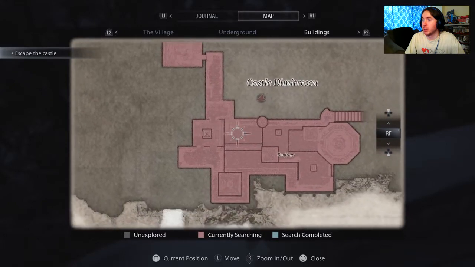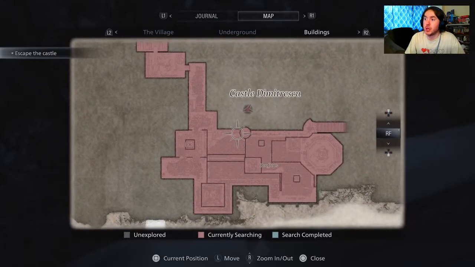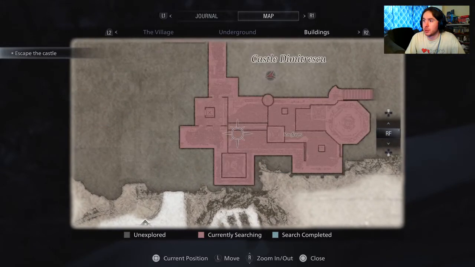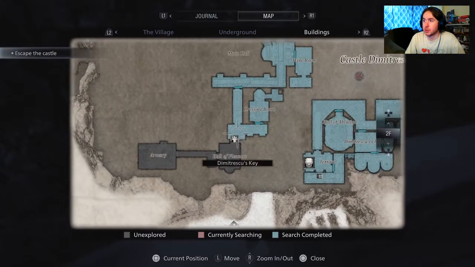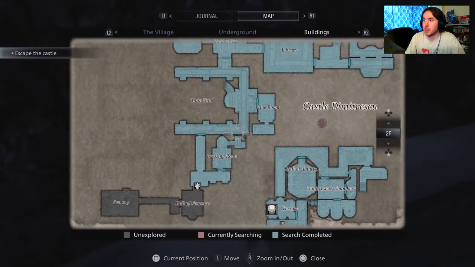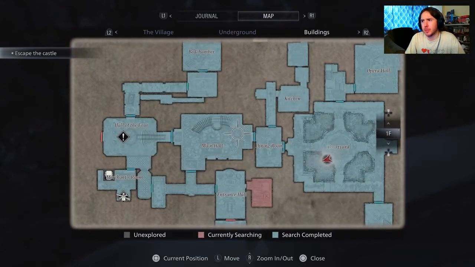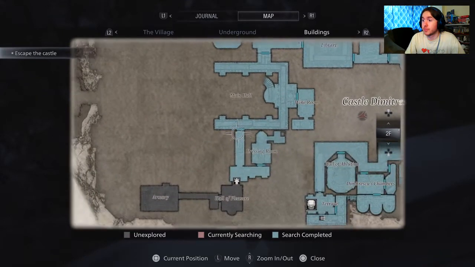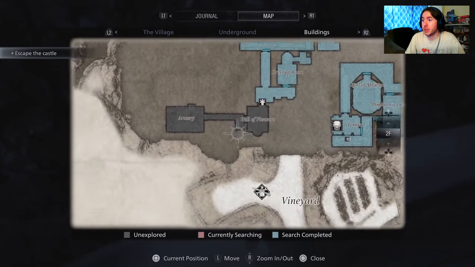So I should go down here and see if there's anything on that roof. If there's not, then I can come back up by the elevator. Whoops. And do my loop around. What's this? Oh. And that leads to the armory.